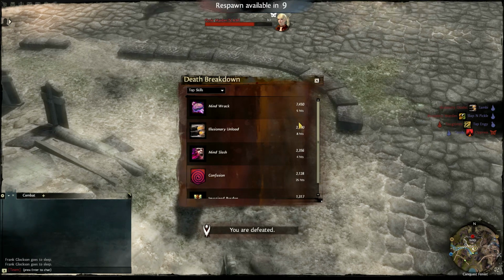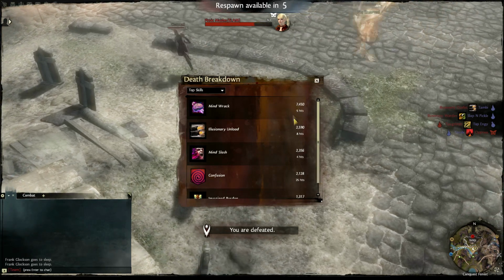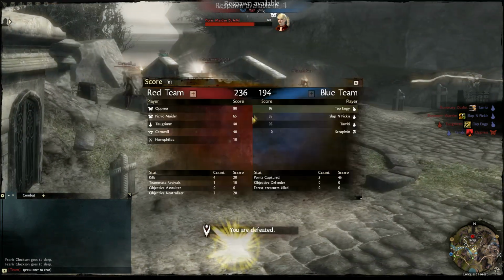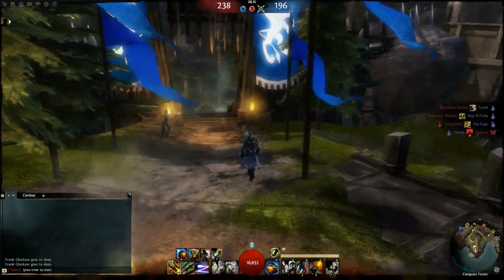So the build is powerful, but what I really should have done there is I should have backed off. I should have used my rocket boots to propel myself backwards and get out of their range, as opposed to just trying to knock them back.